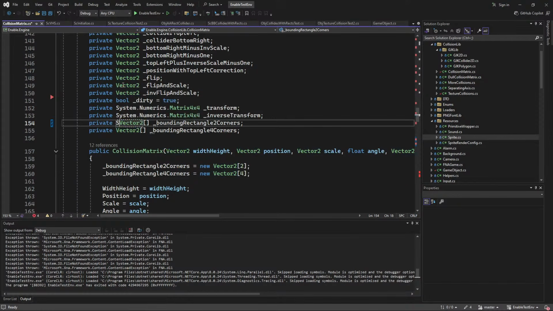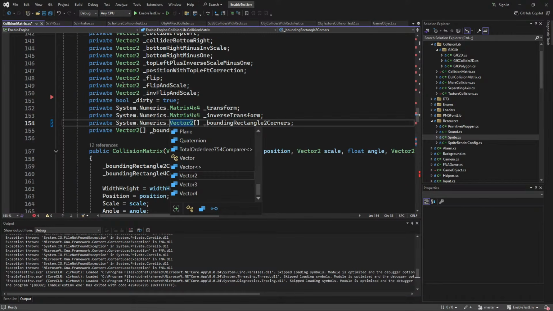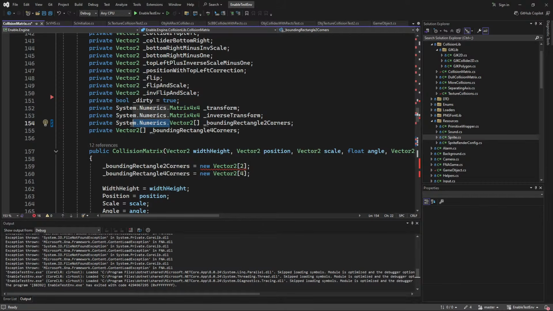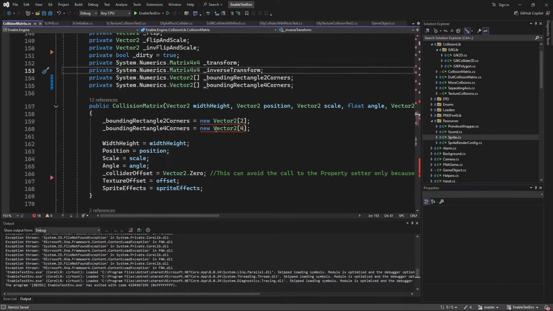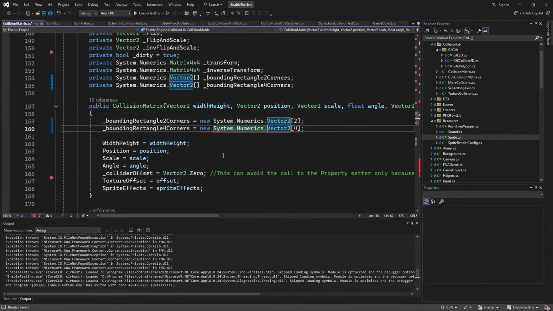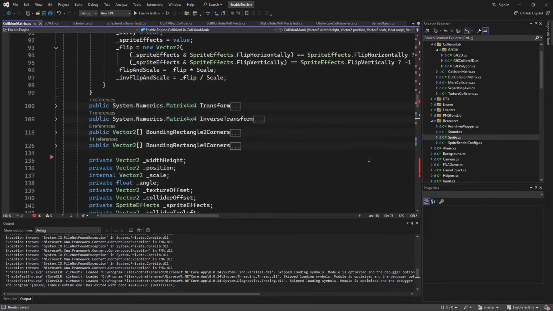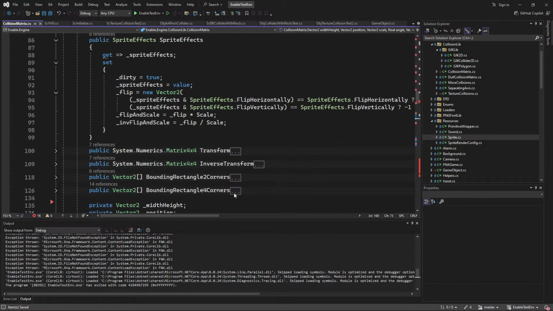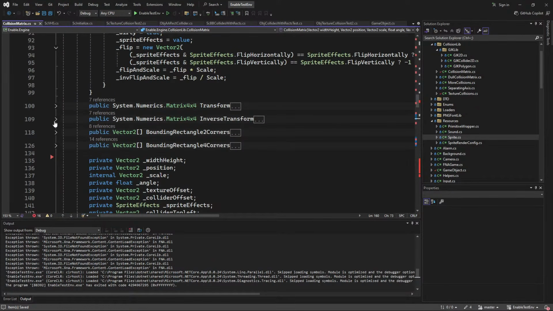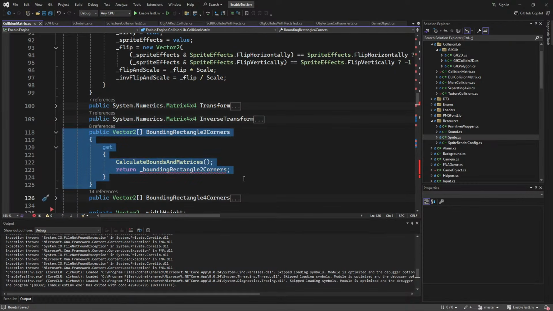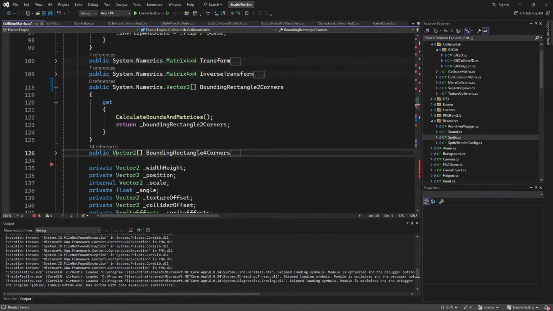Basically, instead of using the XNA vector 2, I'm going to use this C# built-in vector 2. Because of course there's 2 vector 2s. People like re-implementing Vector 2 for some reason, and numerics in general. The problem is... it doesn't matter. I was going to make a joke.